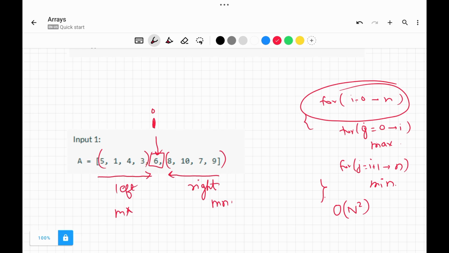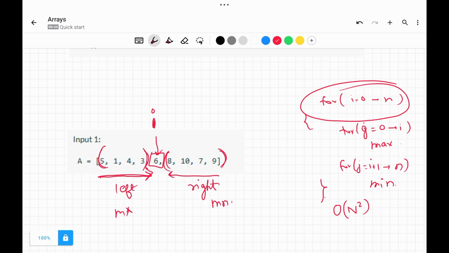One thing I can notice here is a pattern, right? I need to figure out the maximum of the left half and the minimum of the right half. So I can have some sort of prefix suffix. Yes, that would definitely help, because this is continuous, in the left as well as in the right.